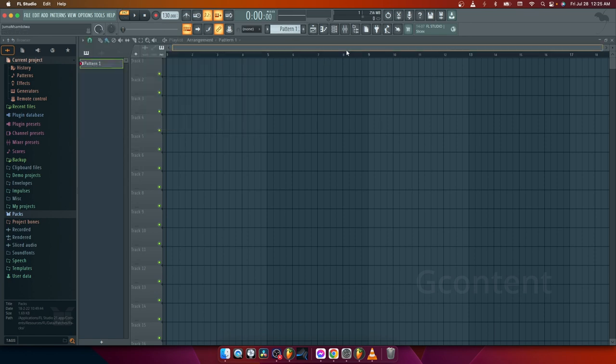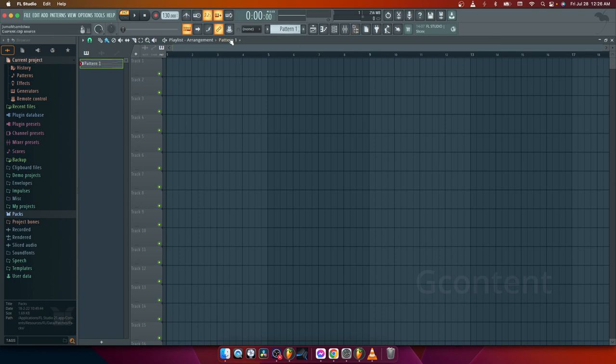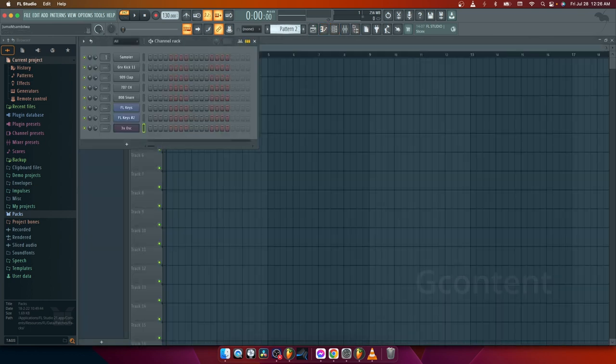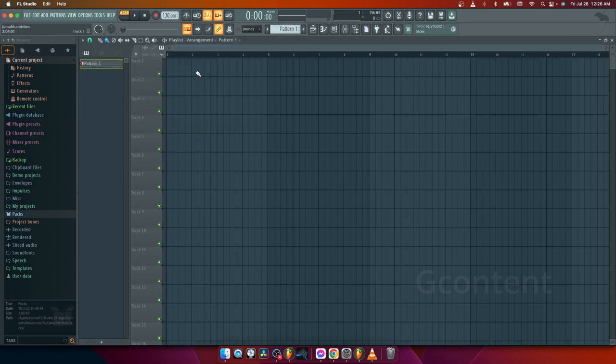Okay, so how do you arrange all your songs into the playlist? Just go ahead and select the right pattern, as we can see right now. And then in the playlist, select this draw thing. It's called draw. I'm going to call this a pencil or a pen. So just go ahead and left click on it. Now you are drawing everything into the playlist. All right, so I'm going to put everything starting from the beginning.